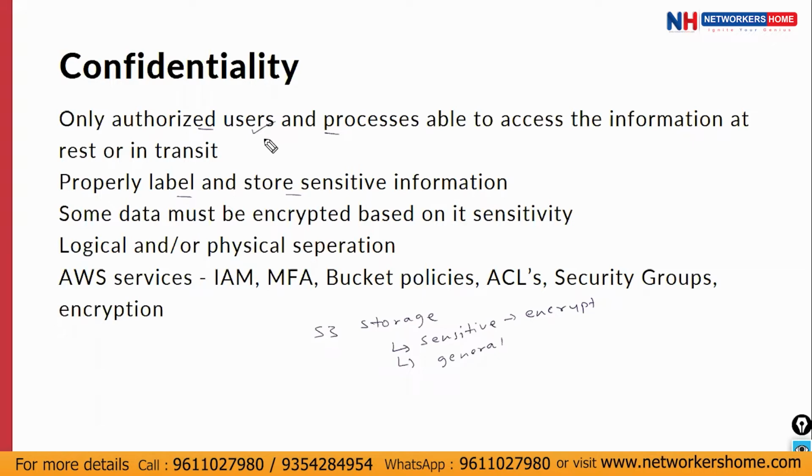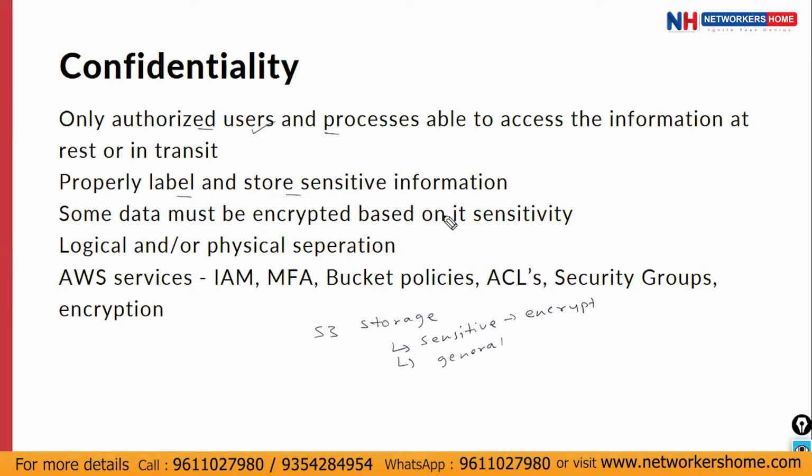Understand? So you can go with encryption key level policies. For example, you can take advantage of KMS keys. While creating a KMS key, you can define who can have access to that key. We create IAM user accounts, so we can grant permission to particular IAM users and define what they can do with the key. They can encrypt the data and decrypt the data. While writing, the data will be encrypted; while reading, the data can be decrypted. Or we can give just encryption permission. They can encrypt the data, meaning they can write the data and encrypt it, but they cannot read the data. Understand? Like that.